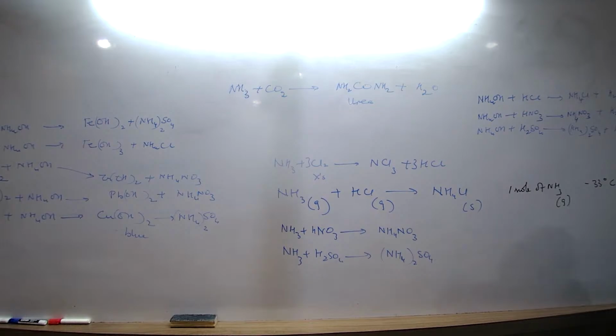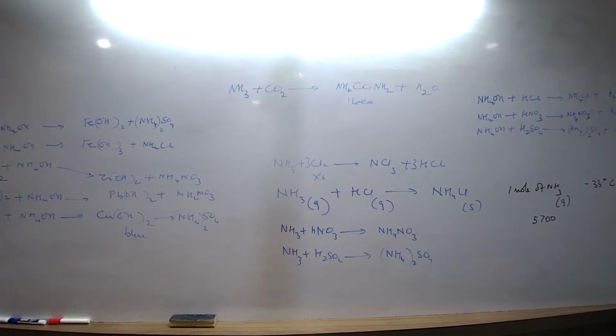If it has to vaporize, it needs heat. It will take 5,700 calories of heat to vaporize. So you can imagine how much heat is taken up by only 1 mole. So many moles of ammonia will cool down the atmosphere like anything. You cannot enter the ammonia plant just like this. You've got to have covers and covers and covers because your blood will freeze.